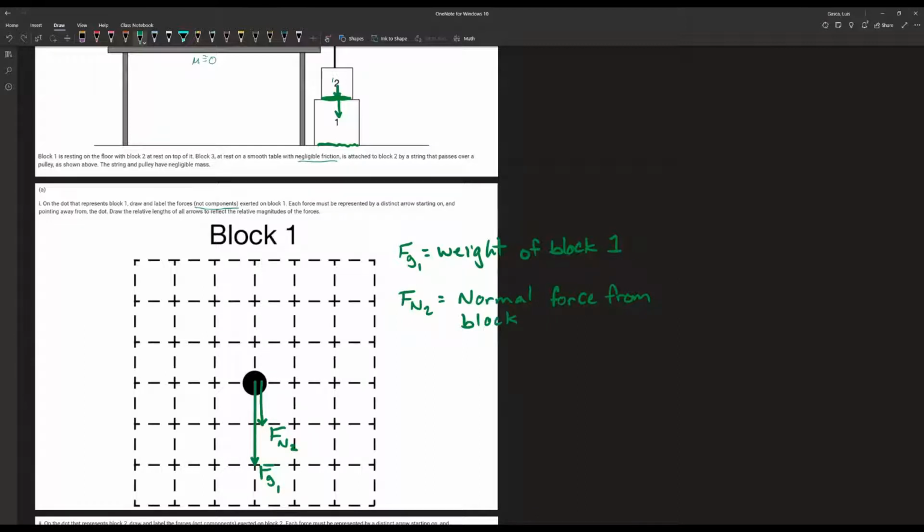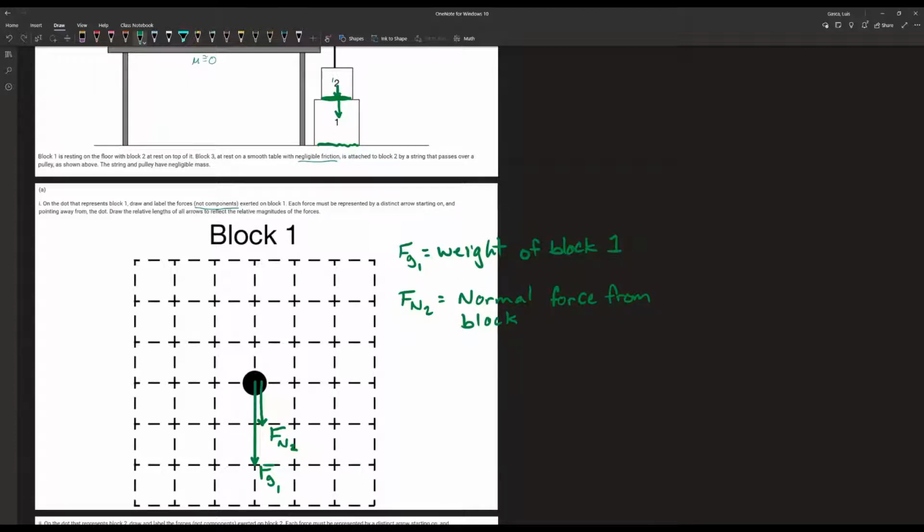So even though this force here, the normal force, is probably equal to the weight of block 2, we really don't want to call it the gravitational force due to block 2, because depending on this scenario here, this could change the value of this force here. For instance, if they were accelerating, it wouldn't be equal to the weight. So it's best to represent contact forces as the normal force.